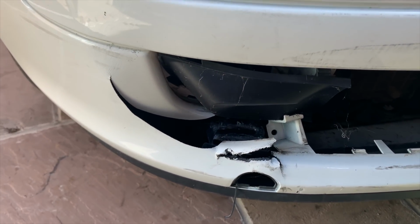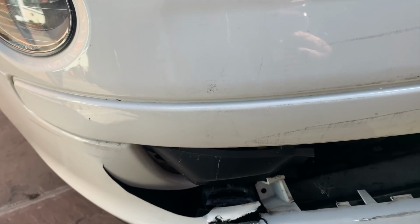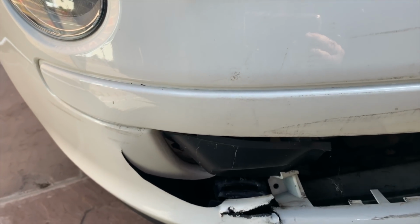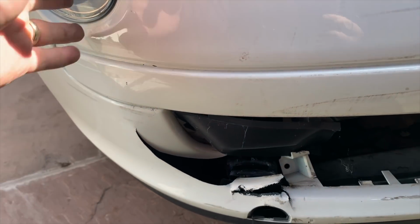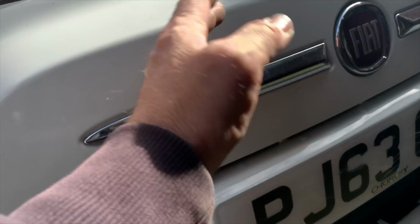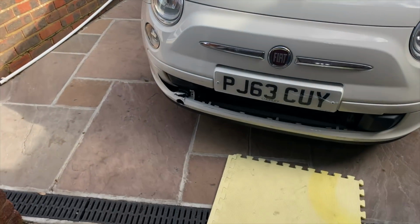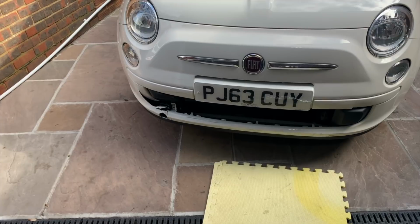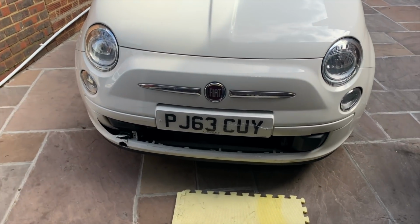It just seems a shame to get rid of this bumper. All these little scuffs will come off with G10, but apart from this little bit of damage, there's nothing wrong with it. So it seems really silly to destroy it and throw it away just for that. Lights are all okay. Number plate's knackered, but I've bought new number plates for that. All the chrome and everything on it, apart from that crack down there, is fine. Annoying, but I think it will go back together. So I'm going to take it off now and see what happens, see if we can do it.